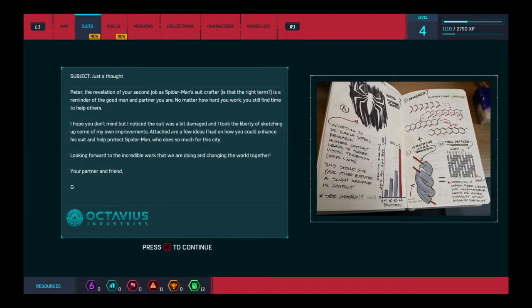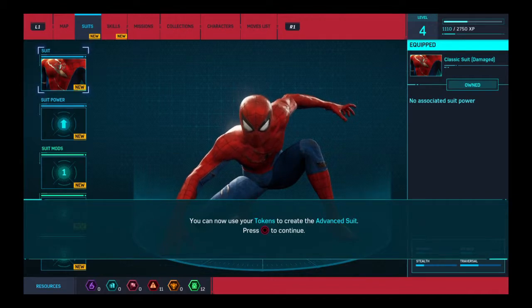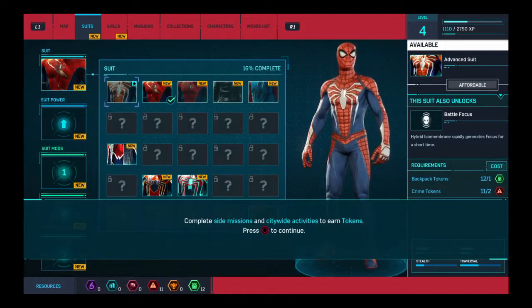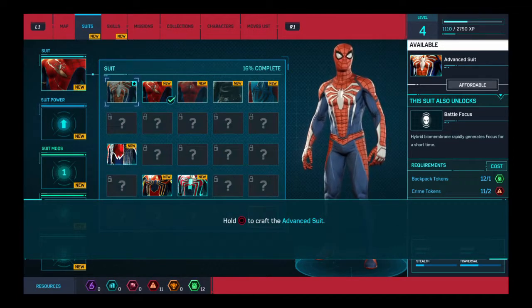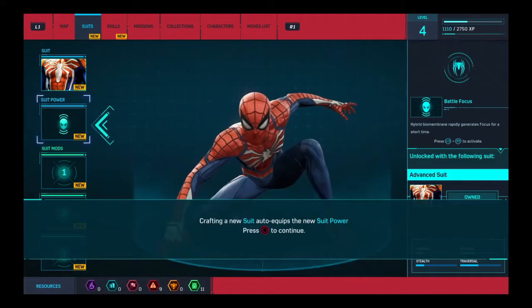It says O, not Otto. White Spider, huh? I'll advance my suit. Yes. But if I do that, will it? Earn tokens and press circle to upgrade the suit. Yeah, okay. Whoa! Superman ability.